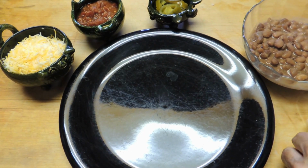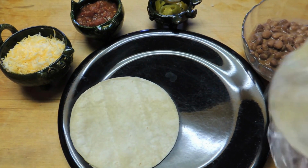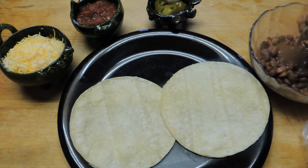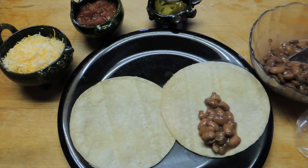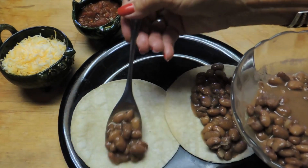So here you can see the beans. Once they're complete, we're going to make some burritos. The original burrito, by the way, was the pinto bean inside the corn tortilla. So this is a really nice, healthy meal, one of the three healthiest meals in the world.